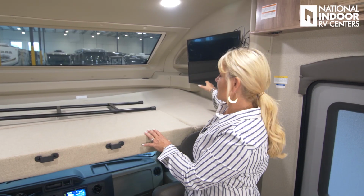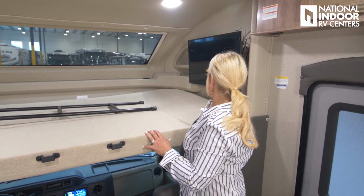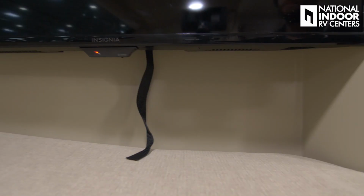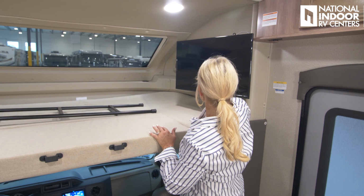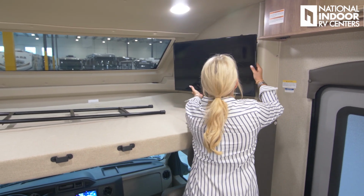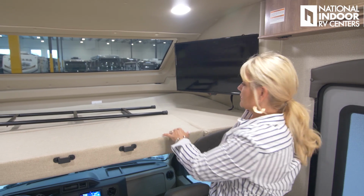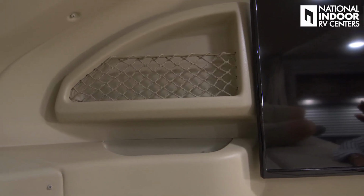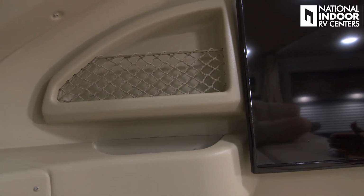So we've got our TV for the bunk area, but this is also for the rest of the coach as well. So you just pull the strap here, which releases it, and then I can pull that out and direct the TV to where my guests are very easily. And to the left of the TV, we've got the cargo storage and then a pocket below for storage.